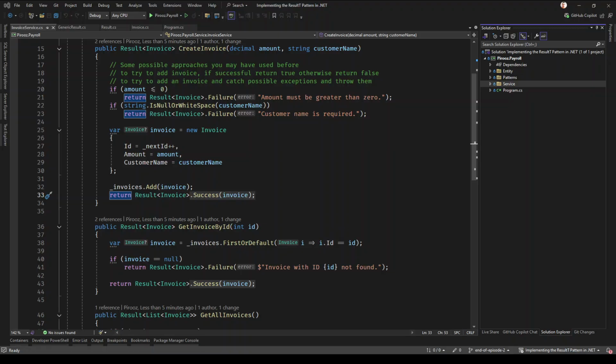This is the second episode of our Result of T pattern series in Visual Studio and C Sharp. In the previous episode, what we did was implement this pattern from scratch. But in this video and in the upcoming videos, I am going to make use of a NuGet package developed by Steve Smith. It is called Ardalis.Result.